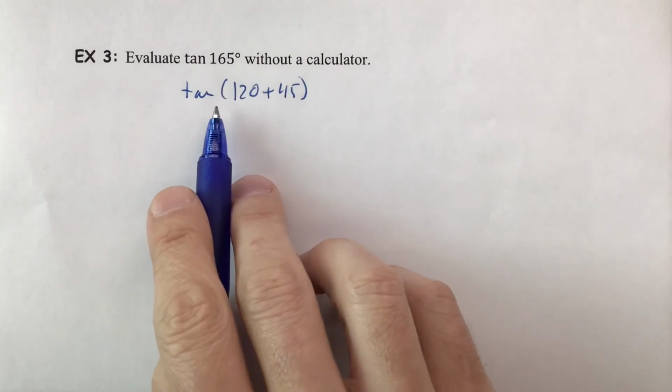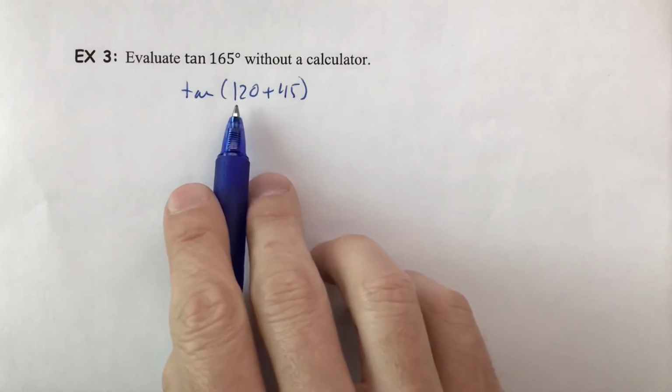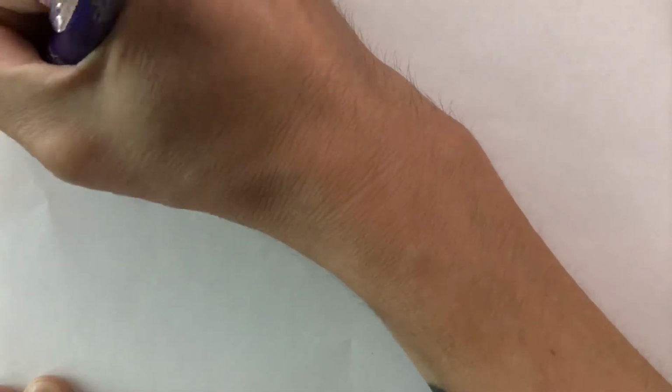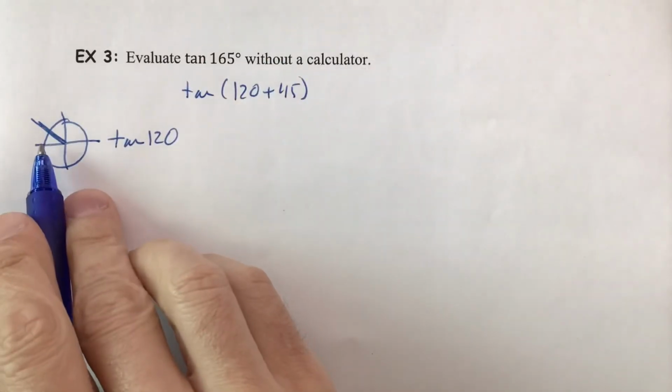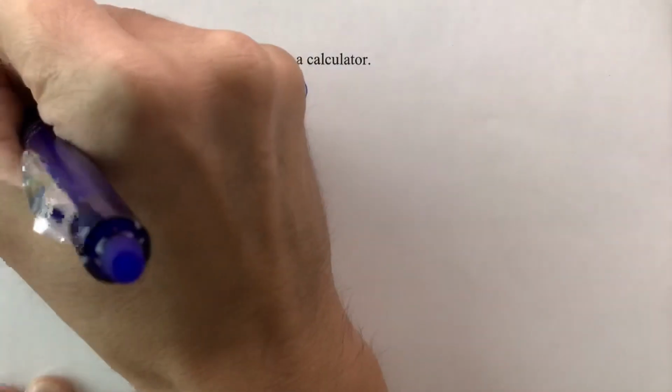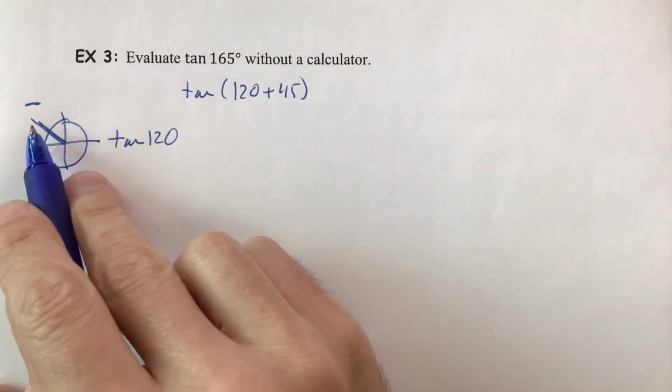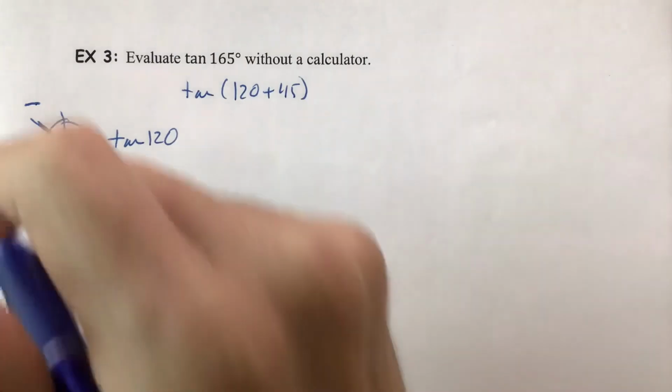All right, now let's go ahead and talk about what these actually evaluate as. So we can find those values, and then later we can just substitute those values into the formula. 120 degrees is going to put us over here into quadrant 2. That would be a negative quadrant for tangent. Okay, tangent is positive in 1 and 3. It would be negative over there. So keep that in mind.